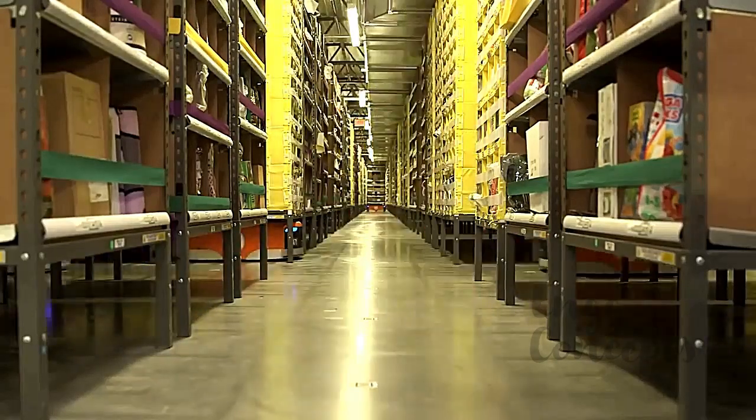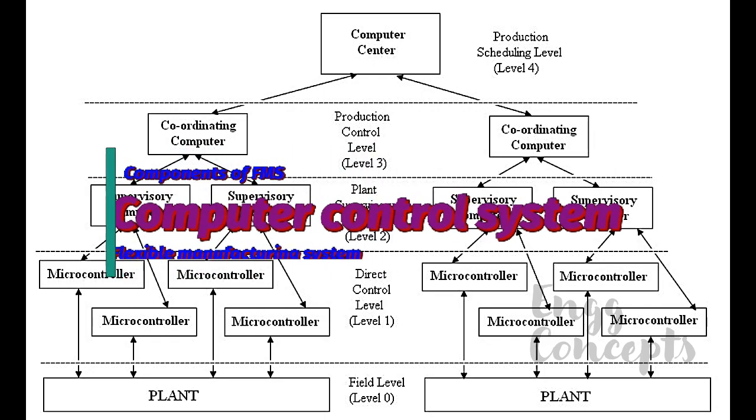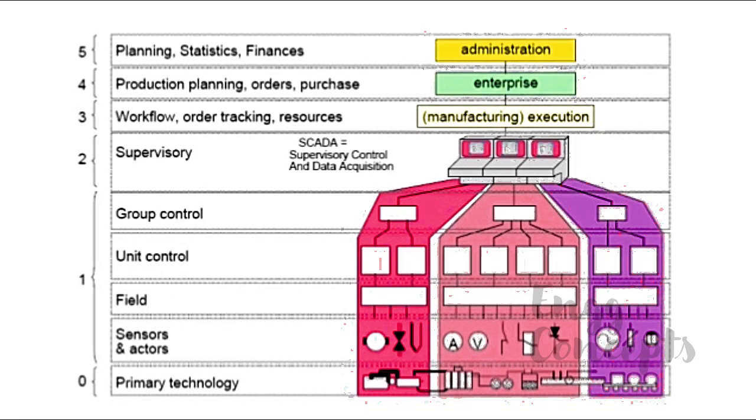Last component is computer control system. The objective of computer control system is to control each workstation for some specific work. The computer control system distributes the control instructions to workstations. Production control, traffic control, material handling system controls, and monitoring of system can be achieved by computer control system.